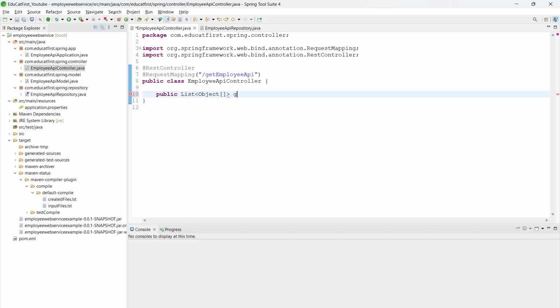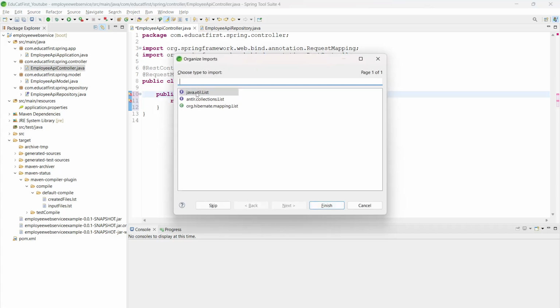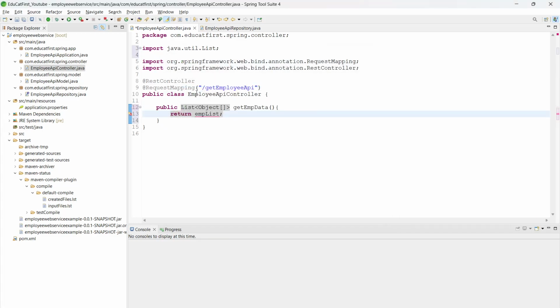Name it as getEmployeeEMPData, which is going to return EMPList. Now it will return an EMP list. Import the packages.